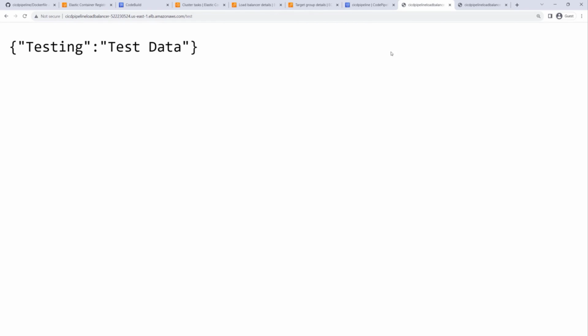Okay, so our application is up and running. You can see the new test data, and also the endpoint for the health check is working. So now it's up to you to take this and implement it on a very large scale or on a real world application. A real world application will probably require you to configure some of the more fine grained configuration, because you want to take advantage of AWS and make sure you minimize costs. And in order to minimize costs, you need to configure things to the finest detail.